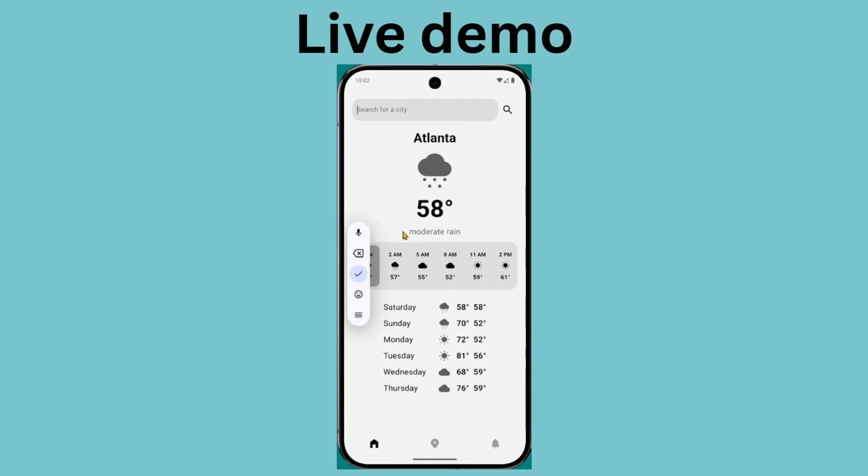The city, you can search for different cities. Let's do Miami, and here you can see it properly did the right city and updated the information. You can also do Boston, which also updates here. So let's go back to Atlanta. And we're back here. Pretty cool.